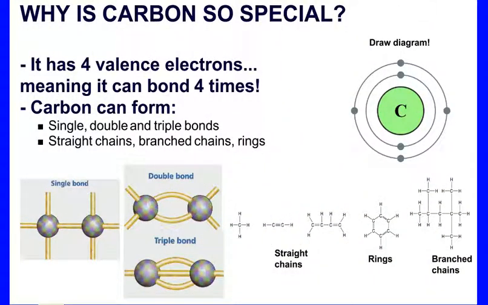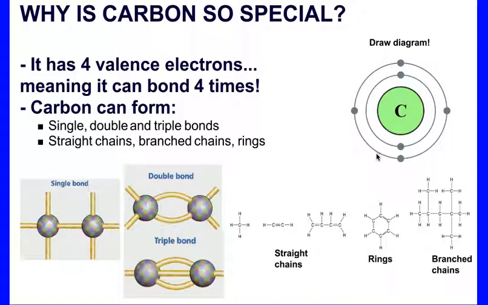So why is carbon so special? The reason is because it has 4 valence electrons. So here's the ring structure for carbon. In the middle we'll have our 6 protons. The atomic number for carbon is 6. So that means that it will have 2 electrons in the first shell and 4 electrons in this outer shell. And these 4 electrons in the outer shell, those are the valence electrons. So those electrons can be used to form chemical bonds with other elements.